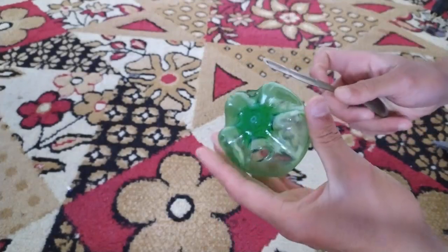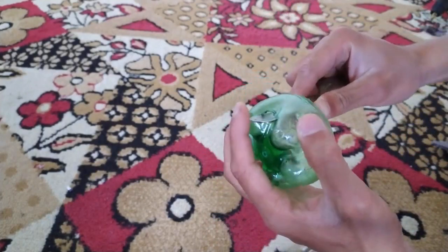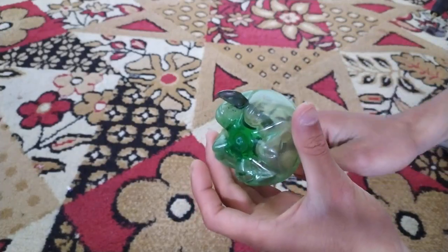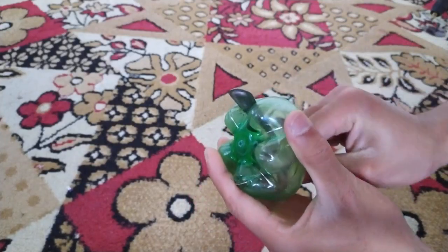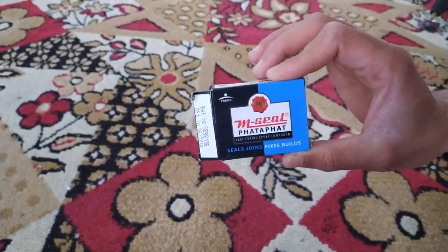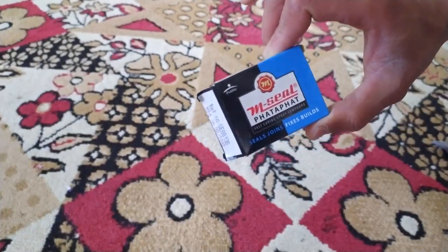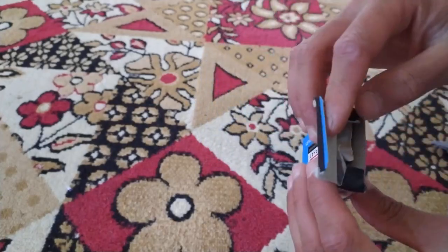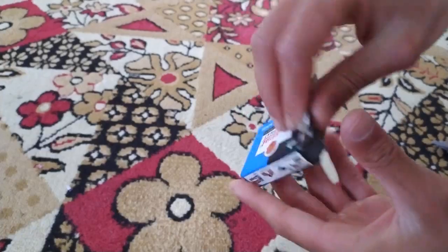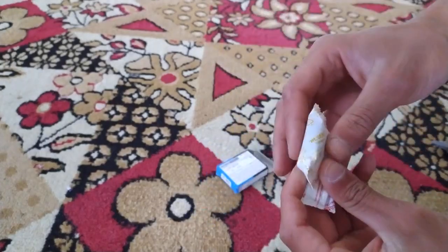We had told you that these spoons are for a purpose, and do you know what? We have to fix these spoons in these holes. We are fixing these spoons by using this M-Seal. We would have used hot glue, but hot glue would melt when these spoons would get hot. So that's why. And this M-Seal is very, very cheap and we can get it easily from shopkeepers.